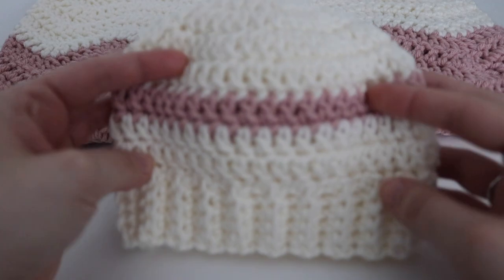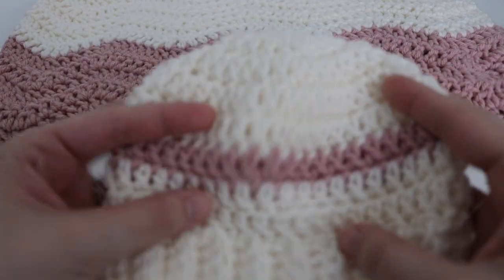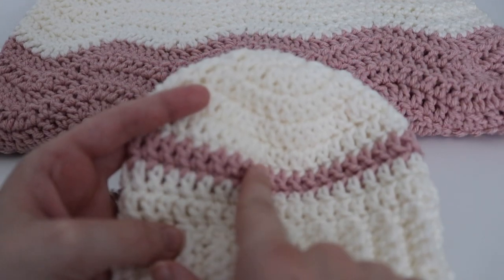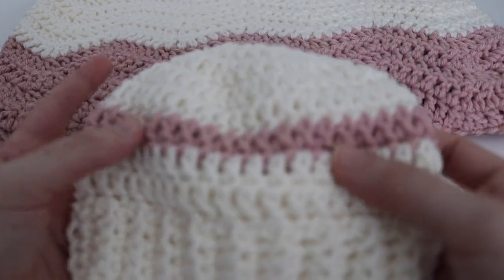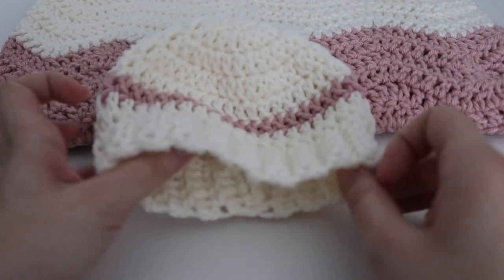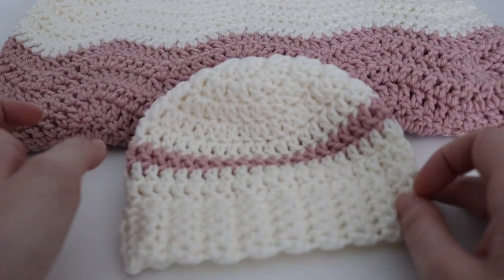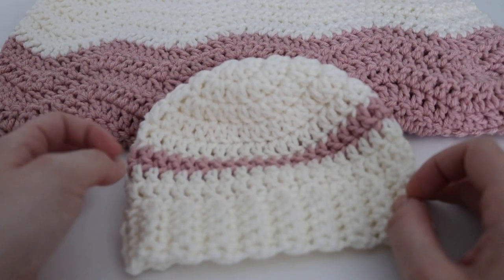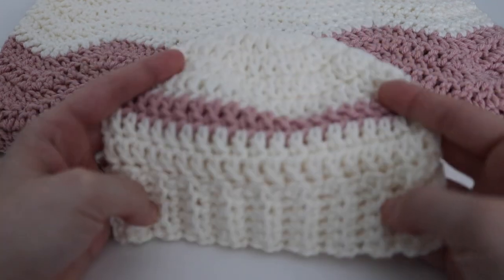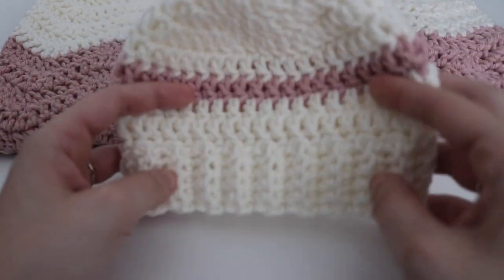Next I made this baby hat — I just wanted to use up a little bit of extra yarn. I did mostly the Ivory and then a strip of that pink, and then a little brim at the bottom. I know I said I would make the hat pattern for you guys in the next couple of weeks, but things have been a little bit chaotic and I haven't been able to find a whole lot of time to write that pattern down. But I'm still working on it and I will still get this pattern to you as soon as I can.